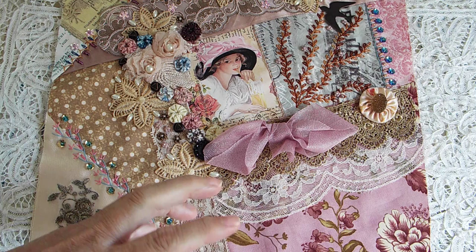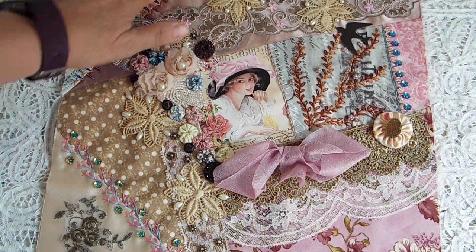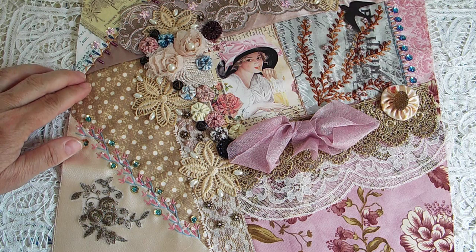This fabric down here is a little more on the purple side of pink — it's a little more magenta — so I tried to pull that in with these beads up here, just to tie it together. It was just such a gorgeous piece of fabric. A lot of crazy quilters, and this is the thing about crazy quilting — you can do whatever you want. There's no right and there's no wrong.